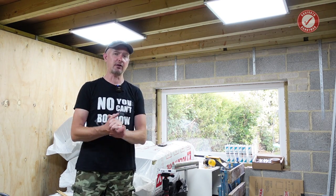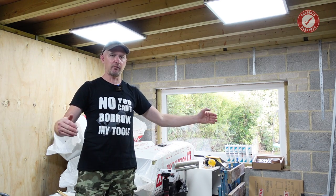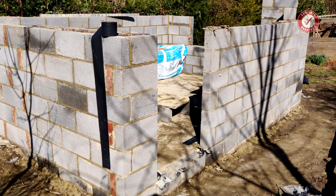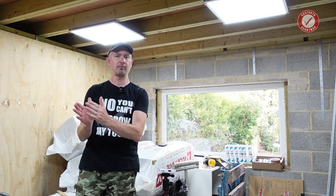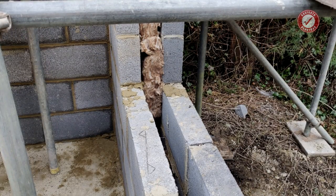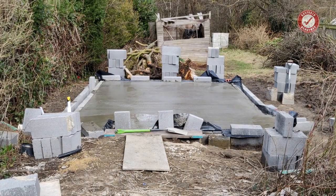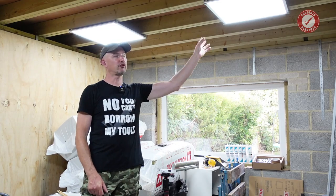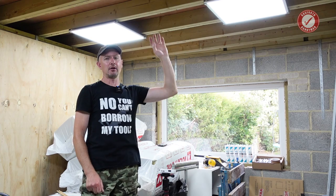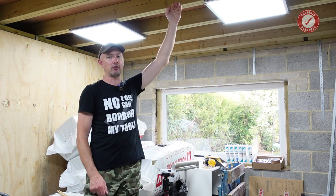To give you a little bit of background on this project: we built the initial structure from concrete blocks, a double skin with cavity, so it's a 300mm wall — 100mm concrete block, 100mm cavity which is insulated, and then 100mm concrete block. We also have a concrete floor slab and we have the roof structure made from doubled-up 150mm joists, because this is going to be taking a substantial load with the weight of the ceiling going below it.